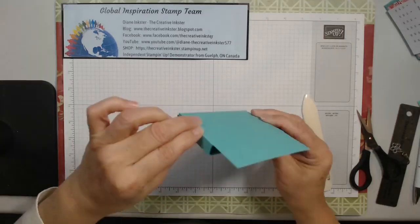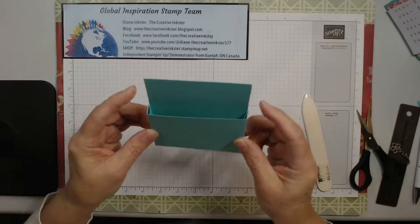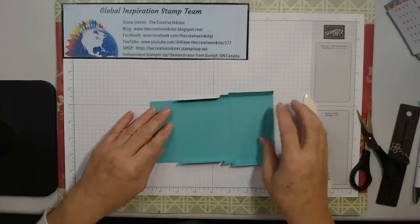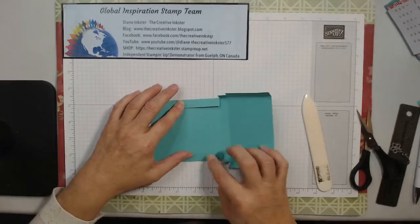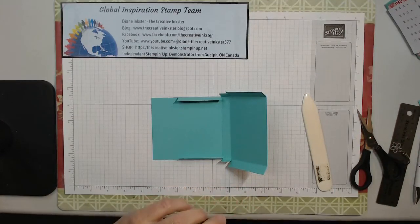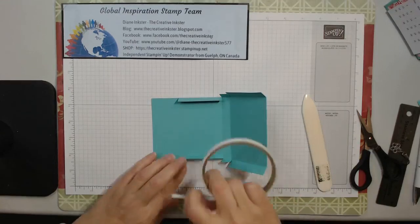And that's how we make the box, and all the little extra tabby pieces are hidden and your open edges are to the back, which is what we want. So with that in mind, we want to add some glue here to these outside pieces. So I like liquid glue, but you know what? I think I'm actually going to use my tear and tape just for less messy today.